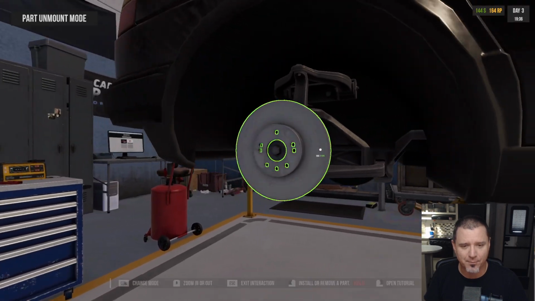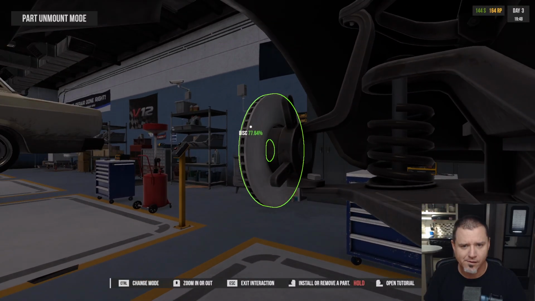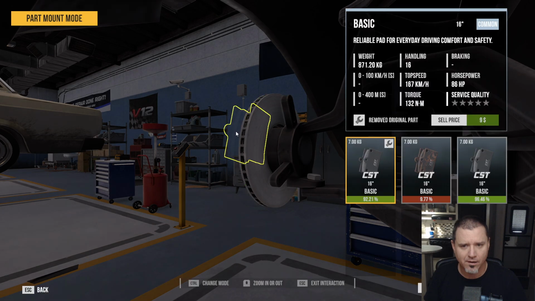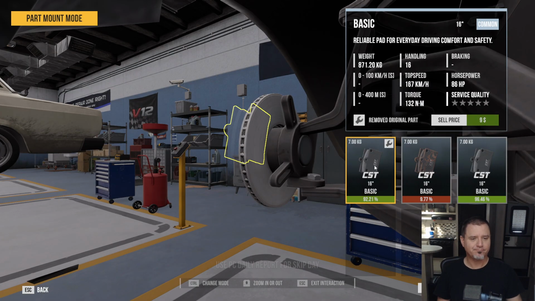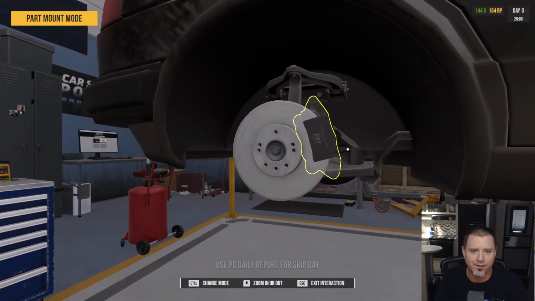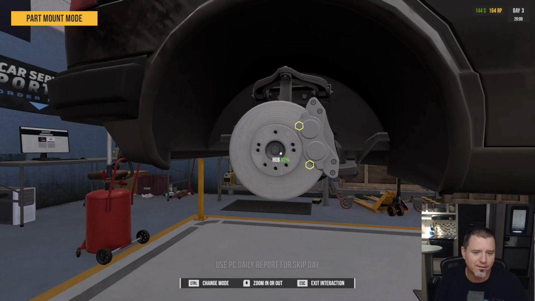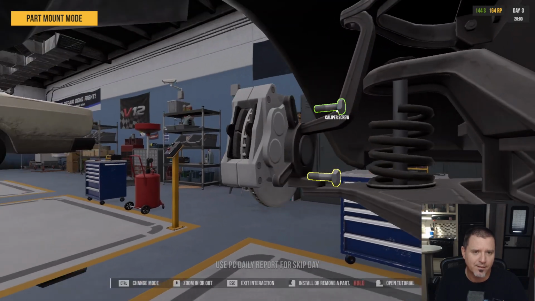It was just a caliper then. Huh. So we can put the brake pad. Okay, so this one had 16-inch brake pads. So we just need a new caliper, and I have the caliper I need for that. So let's put that back on, and then we put these back in.